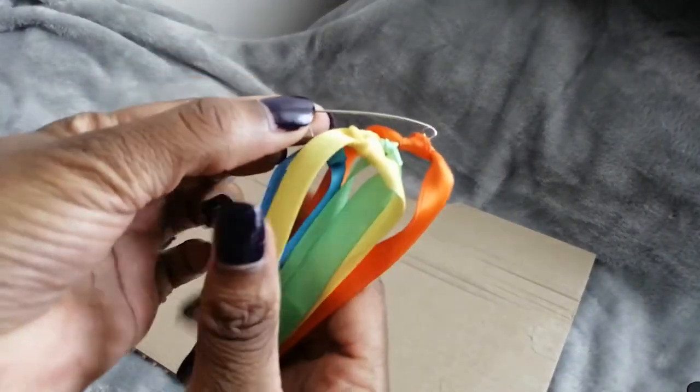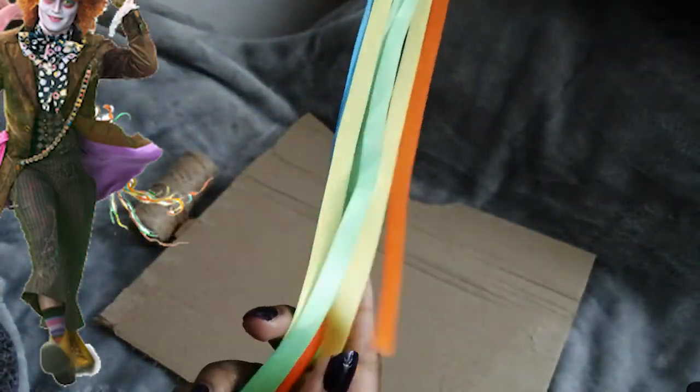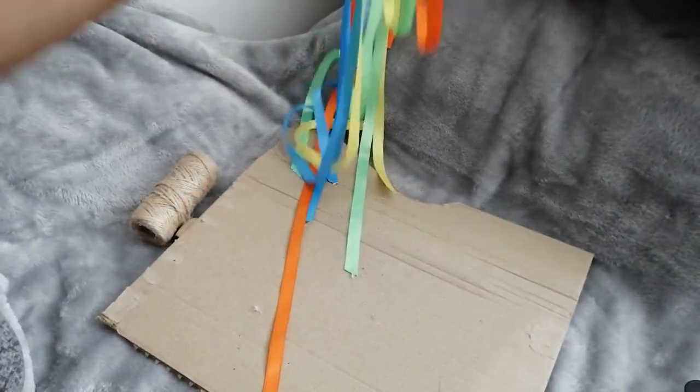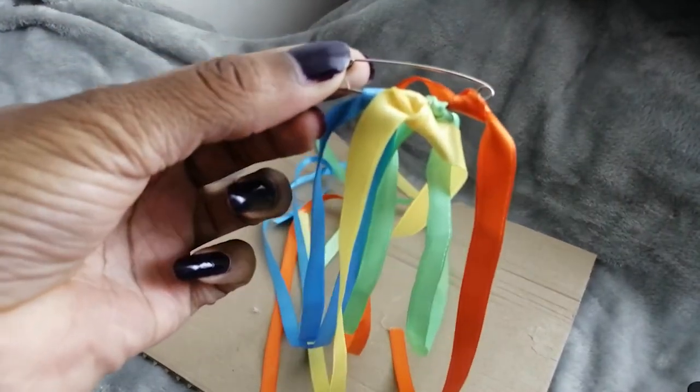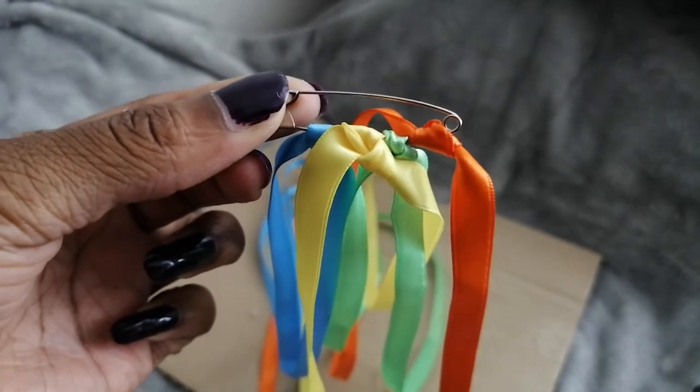And for the pieces of ribbon that come out of his pocket, it's really super simple. You just take pieces of ribbon and tie it to a safety pin, and then you just attach the safety pin to the pocket of your blazer.